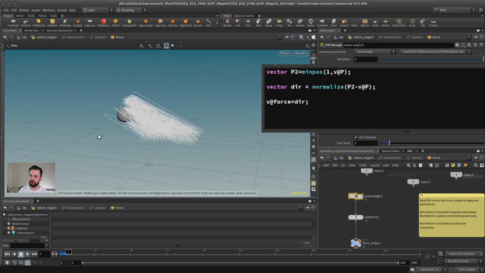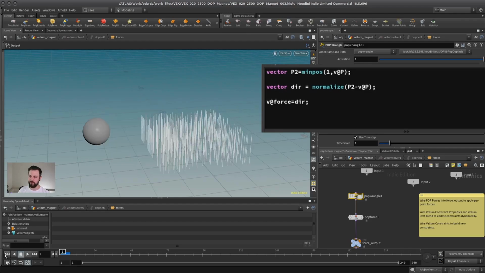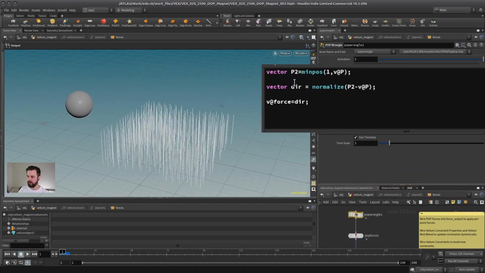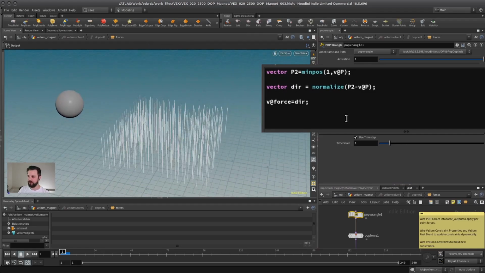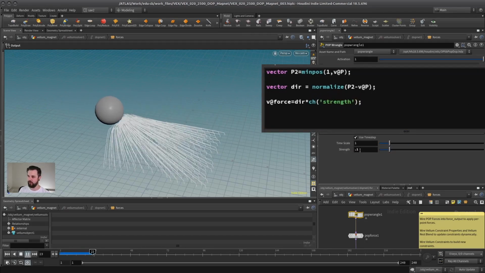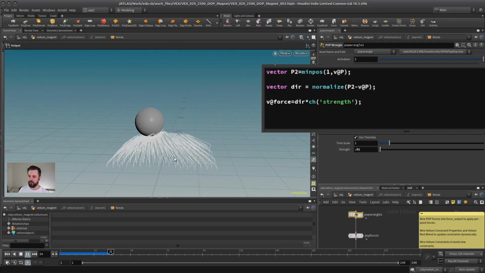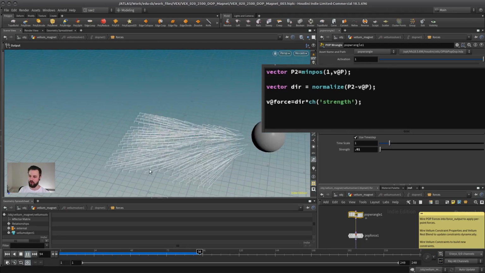That seems to work, but here's the problem. Be very careful. In some cases, this can be a way too strong force that comes out of this, depending on your scale and everything. So let's make sure we add a controller for this by a simple strength multiplier. And actually I already saw that we have to be really careful with this. As you can see, even 0.1 is really strong. So maybe let's try 0.001. Yeah, and here you can see, basically we could stop here. This is what we needed. Now we just have to extend this, but it already works.